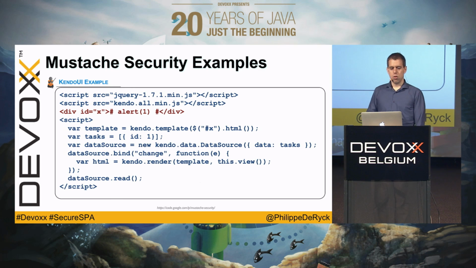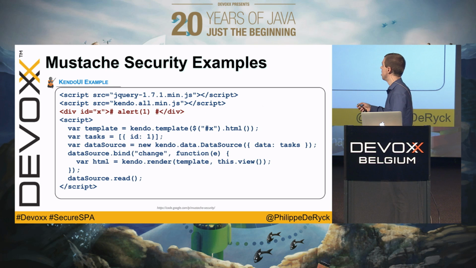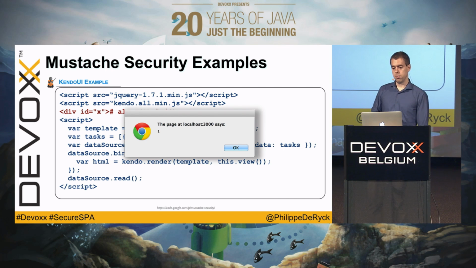One example, Kendo UI: you have a div block, and the div block contains some text content. It starts with a hash sign, alert(1), and again a hash sign. If you render this, it will result in cross-site scripting. Again, how on earth should the server know that what it puts inside a div, and considers to be static data, will result in dynamically executed JavaScript code? There's no way for the server to know. Absolutely not. And that's part of the problem.